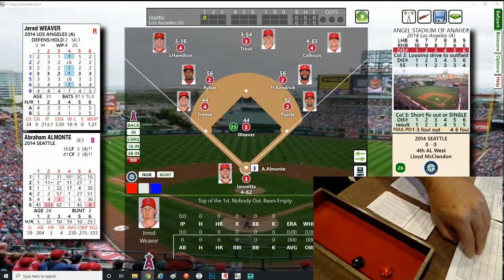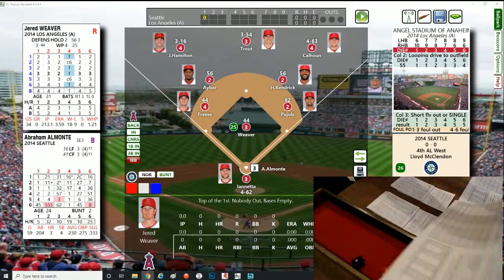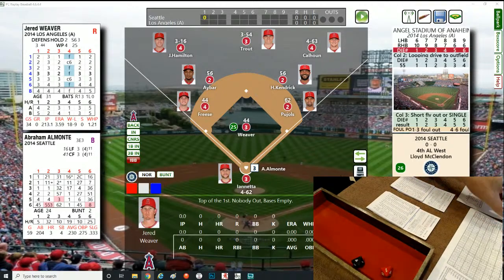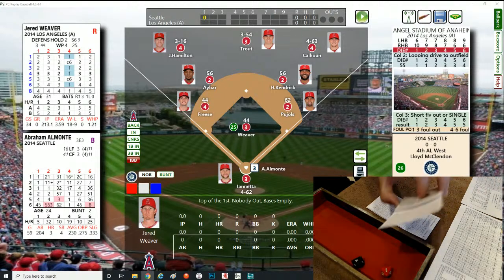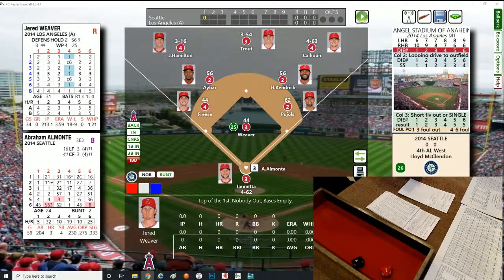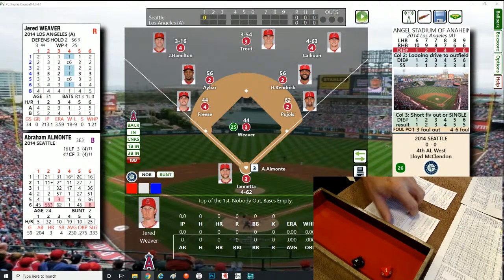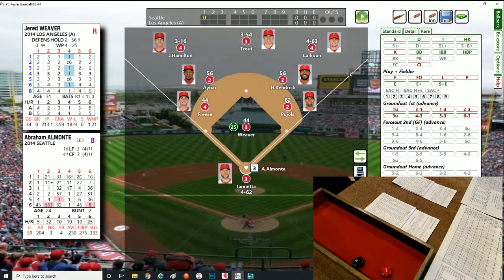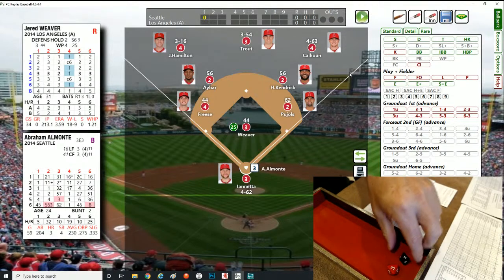All right, so we got our nice defensive sheets, right? So we got our nice defensive sheets here. It has all the details, all the information about our whole team on a sheet of paper. I just keep those up there, so if I need to look at any of the ratings or anything. Then we have just a little, the tall pitcher card. Put the other cards underneath it. I really like that. So that's pretty cool. And there we go. So those of you who are not familiar, it's basically 2D8. Read it as black and then red, so that would be an 83.